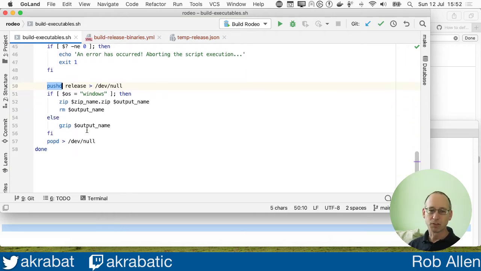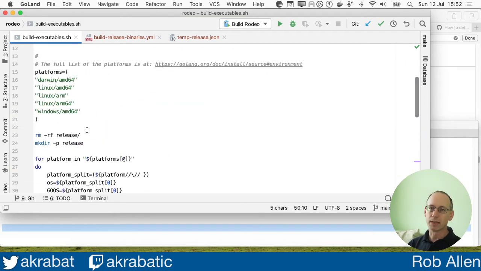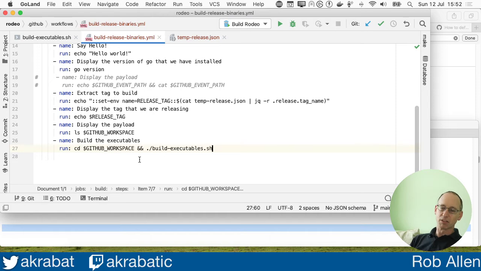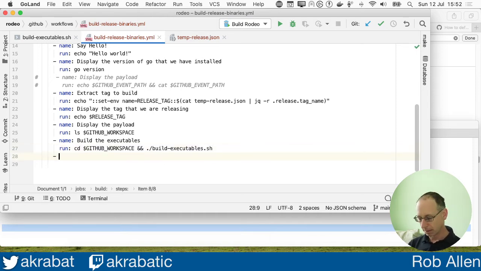A simple loop that just builds all my Go binaries for me is already written, and it just assumes we've got the source code. So I reckon that we can just build the executables like that, and then having built them, now we get the complicated bit. So the next bit is upload artifacts to this release. And I think that's going to be the most complicated bit of this entire action, because I'm not sure how we're going to do that.